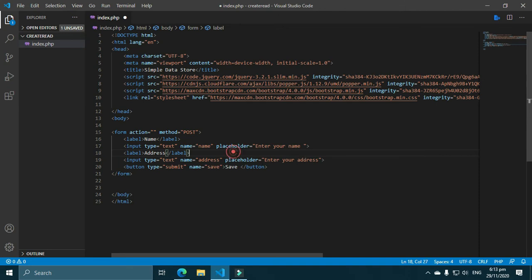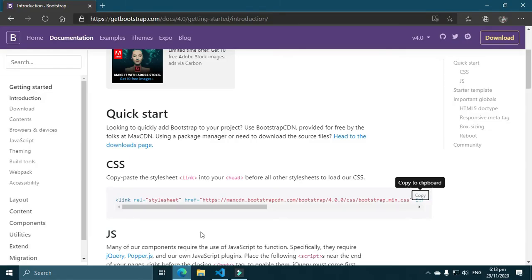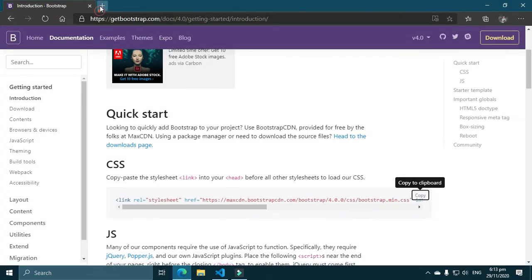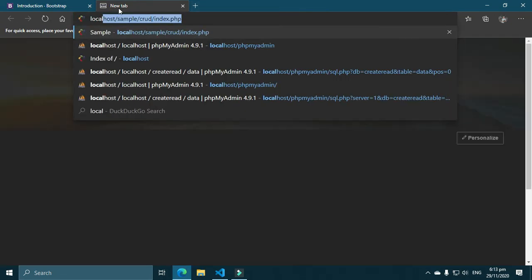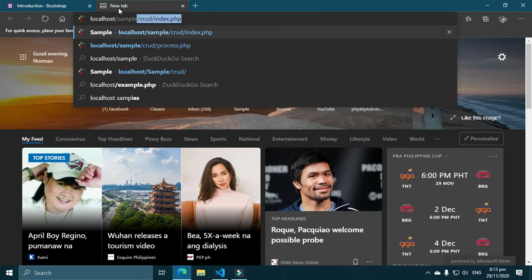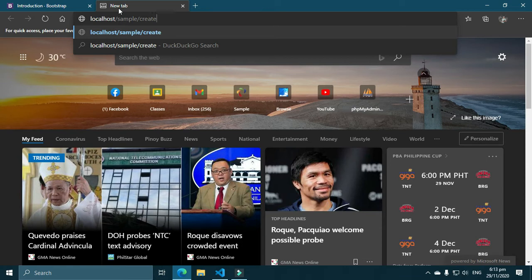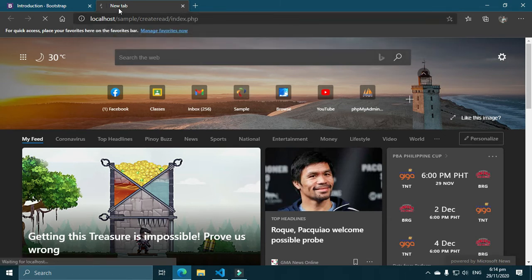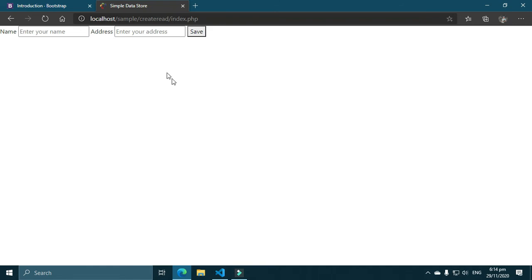Okay, forgot to save this. Save to localhost. Sample create read, the name of the file, index.php. Okay, so that's it.